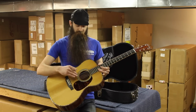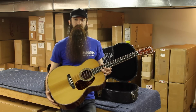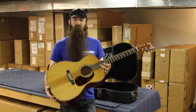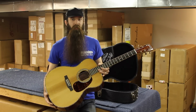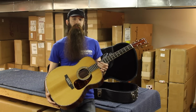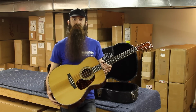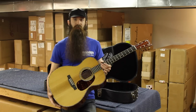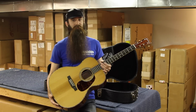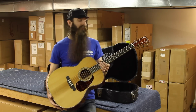We've got the fully scalloped quarter inch Adirondack braces underneath the VTS treated Adirondack top. You can tell for a cocobolo guitar, this is a fairly light guitar, so I think it was very lightly built. For a cocobolo guitar, this is a little on the brighter side. It's not the most bassy guitar I've ever heard, especially considering a cocobolo guitar. But very, very nice for articulate fingerstyle work. The James Taylor voice really comes out of this guitar very, very well.